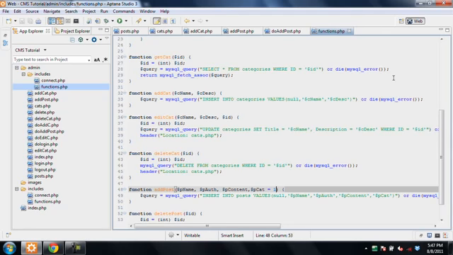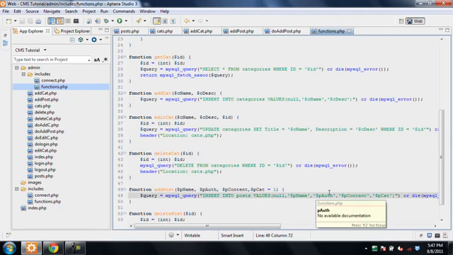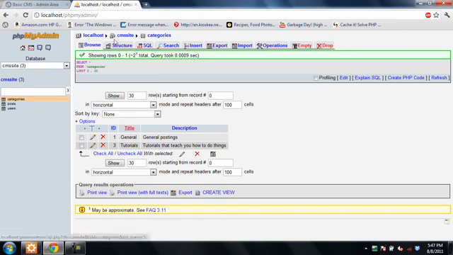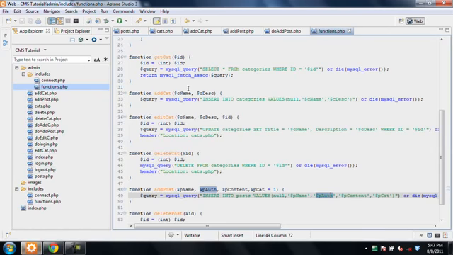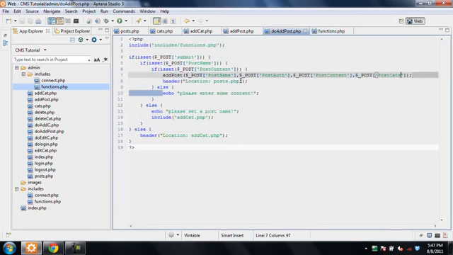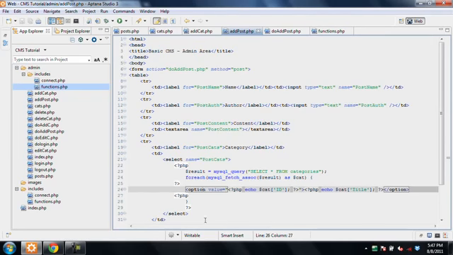And so we'll start here. We will go to our added posts page and see if this works. Oops. Looks like we ran into an error. Individual arguments apply for each. Oh, we will go to our add post, and we're going to reword this line here to be a for statement.